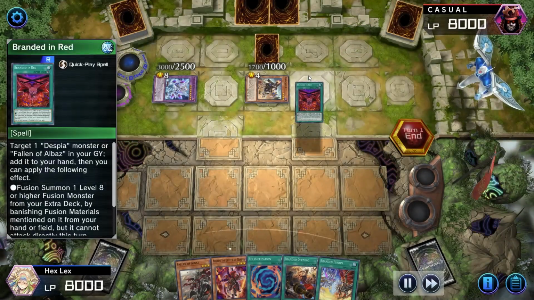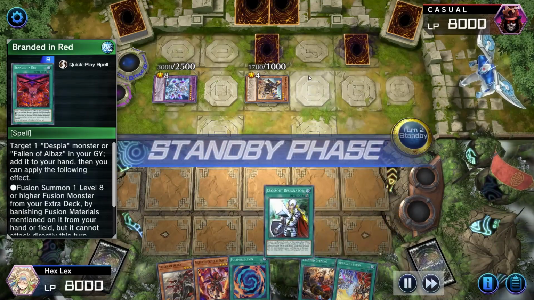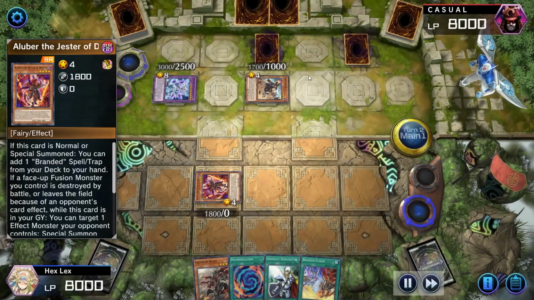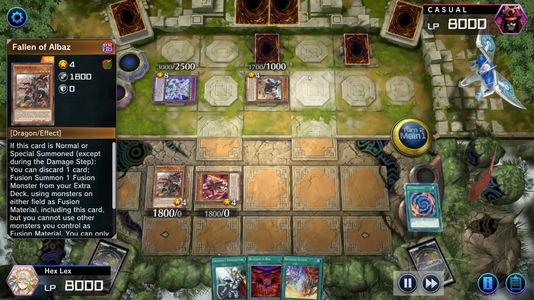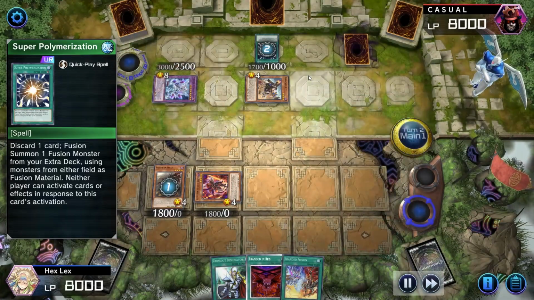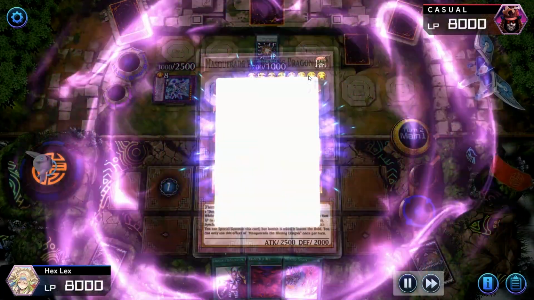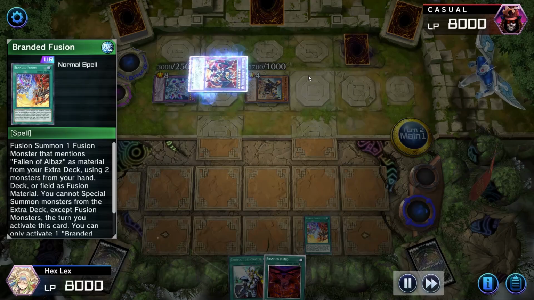Yeah, in any case here, so the opponent's able to set up all the important goodies there, including the Branded in Red, so I do need to be mindful of that. This Crossout Designator does make me feel a lot better, because now I know if they flip up Branded in Red and try to go for a Guardian Chimera, I can just use the Crossout Designator to call the Branded in Red. I'd rather not have to do that, but just because I like the idea of resolving a Branded in Red here during this turn. So yeah, it looks like they have a Super Poly, which isn't too surprising. Gonna fuse my stuff into another blocker for themselves.